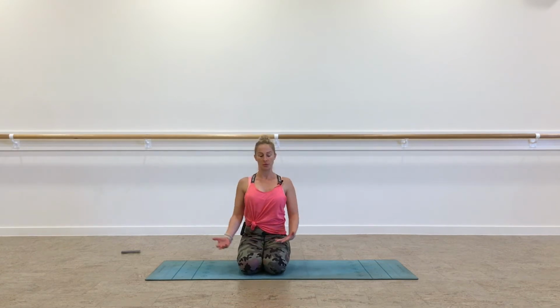Roll back through the shoulders, maybe bring your hands to place upon your lap. Close down through the eyes and just take a deep breath out through the mouth. Inhale when you're ready, drawing the breath in through the nose. Take it down into your belly, expand through the belly. Draw more breath into the side ribs and your middle lung. Feel the expansion and connection to breath. All the way up to your collarbone and feel your heart beating in your chest. And exhale out through the nose, upper lung, middle lung, and your belly.